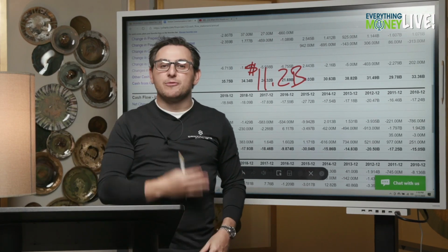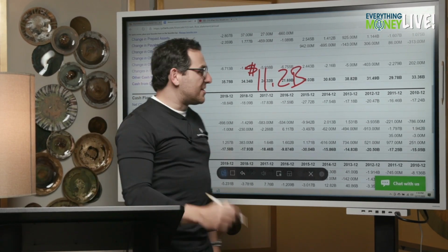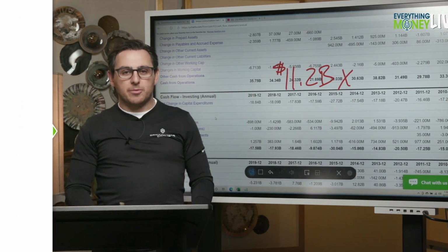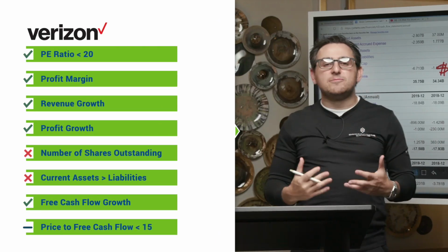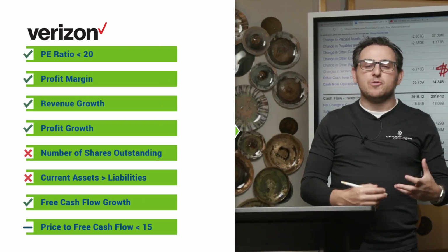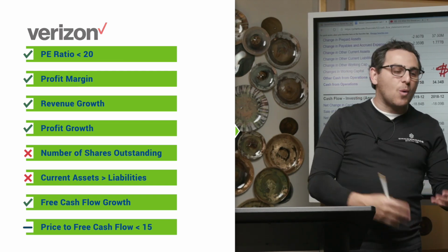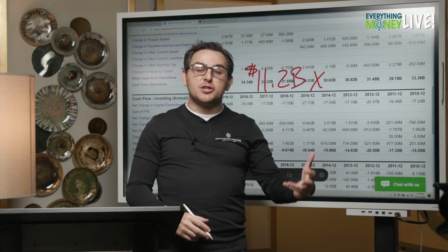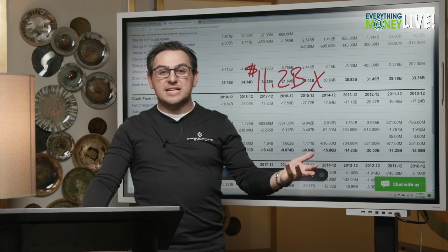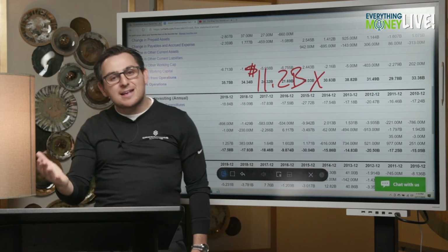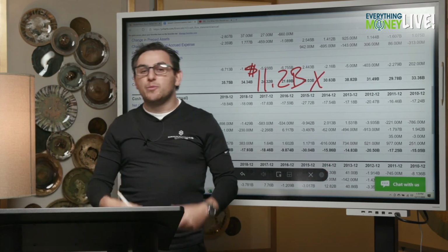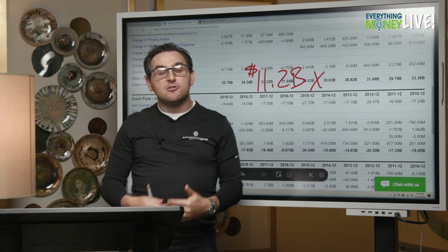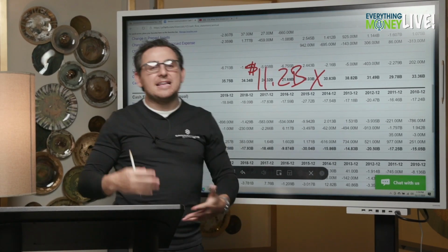You remember the revenue here. The revenue is pretty much flat for 5 years. This is a company where I want to pay less, but it's a good brand. This is Verizon. This is a very subjective number. We don't know exactly what number you want to be here. 15, 12, 18. It depends on what you think about the company and its potential. Should there be a discount because it's not growing? Yes. But it's Verizon. What are the chances that Verizon goes under? Would we all be shocked if Verizon was out of business in 5 years? The answer is yes. We'd all be shocked. So should it get a premium for that? At the end of the day, these are things you have to weigh.